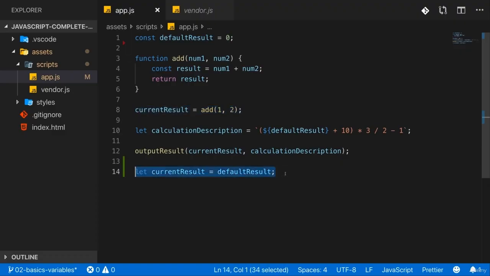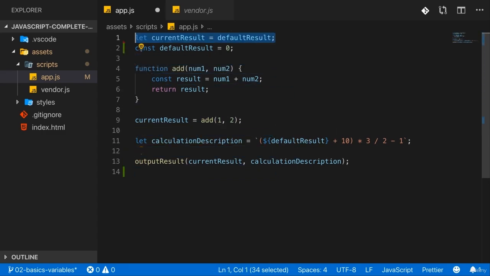So in JavaScript, when using the let or the const keyword, which you should use, you need to declare your variables and constants before you use them. And declare is the part where you create the variable with let or const. Then, as mentioned, for the same name, you must only declare it once. You can always reassign a value, but with let and const, you only declare it once. And you need to do that declaration before you first try to read from it or assign a value to it.